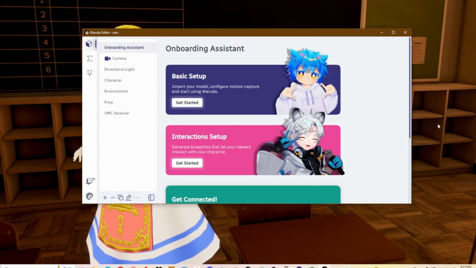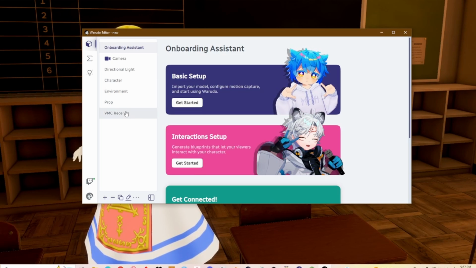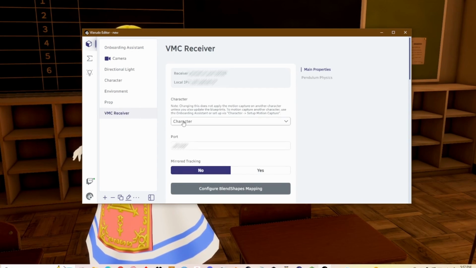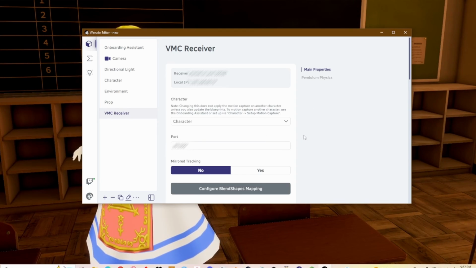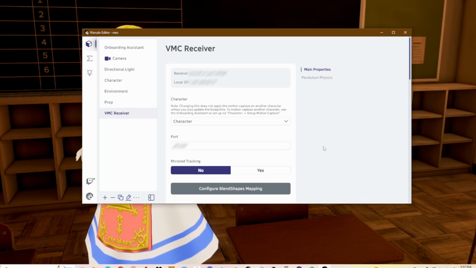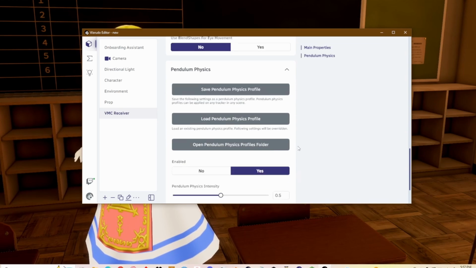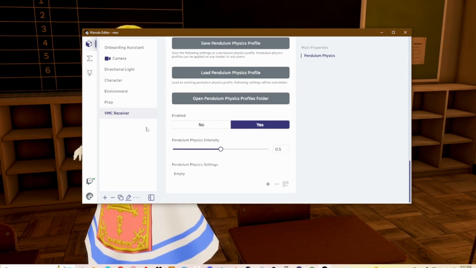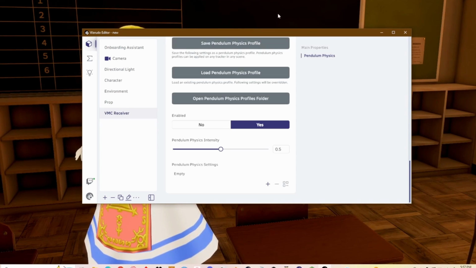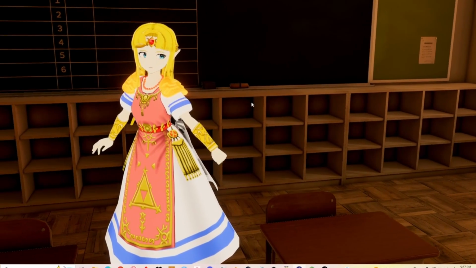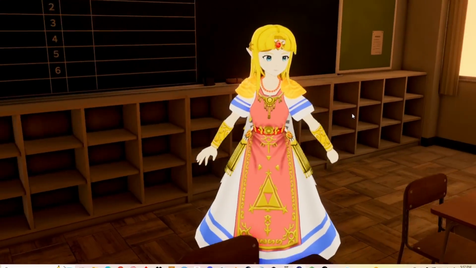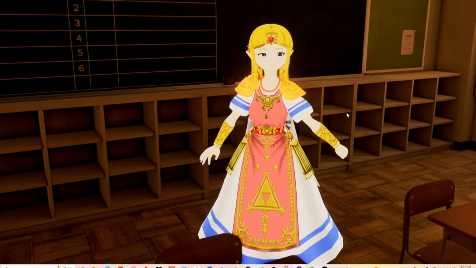And we are done. So now that we have the VMC tracker receiver, we got VMC tracker receiver here, so it has the IP address and your port number already done for you. If it doesn't really get the port number or anything like that, you can type it in right here. And you can see everything is already looking pretty okay here. If there's anything that needs to be done, then you can just start over again if you like and try the same steps all over again. And as you can see, I am now actually having full body tracking here. So yeah.